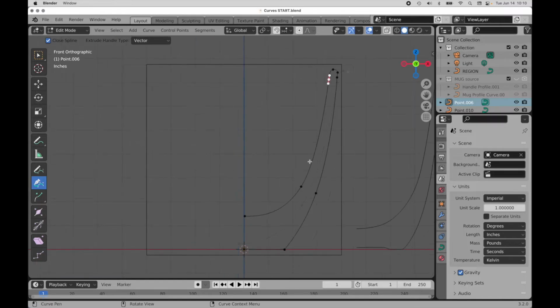One thing to note is that while I can hold the Shift key and I can add multiple items to a selection, now I can come over here and I can click to move both of those at the same time.